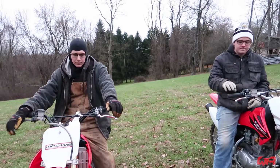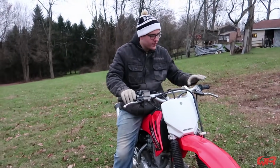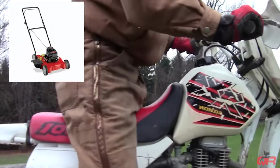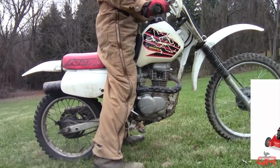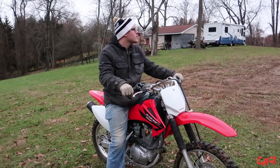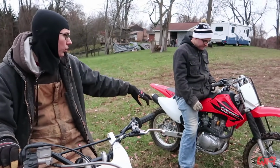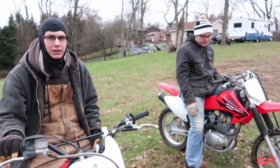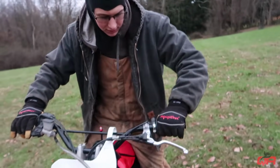Another thing to keep in mind, if you have neighbors that whine and complain like us, you might want to stick with the 150F so you can daily it. This doesn't make a sound, just listen. Sounds like an XR100. Sounds so clean. That's what I love about it. Clean performance. If you're looking for a super low maintenance bike that won't annoy your neighbors, the F's the way to go. It's air cooled, no liquid cooling to deal with, simple carburetor, drum brake in the rear. Electric start. The only thing I don't like about that bike is it doesn't have a Kickstarter, electric only, but hey. Suspension on this thing's just smooth as butter.